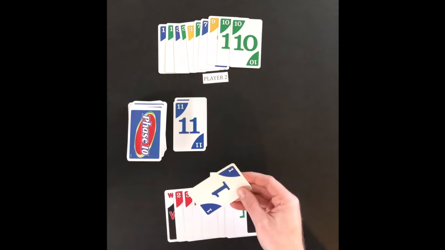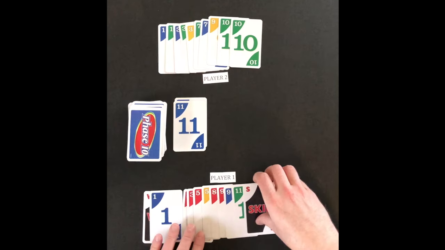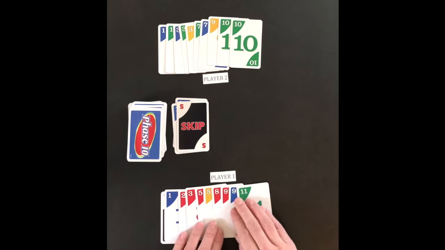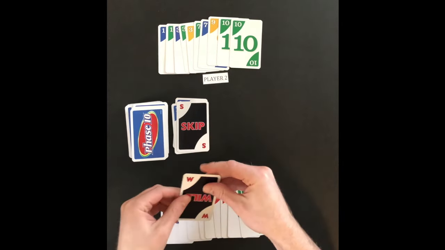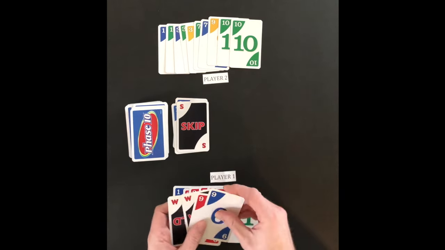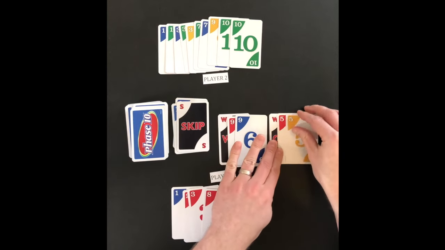Player 1 draws a 1 from the draw pile. The 1 does not match any of Player 1's cards, but he will keep it in order to discard his skip card. Player 2 is skipped and Player 1 gets to draw again. This time Player 1 draws a wild card. With 2 wild cards, Player 1 is able to form 2 sets of 3 cards in 9s and 5s.